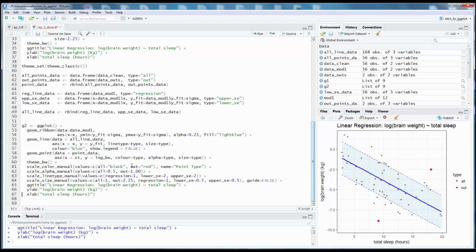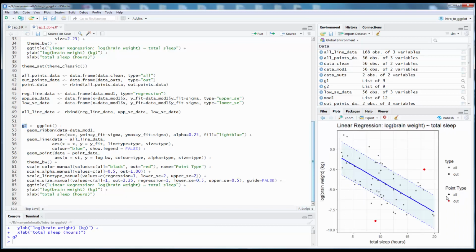Now, if we were to just run this, you'll see that it does something a little bit funky. It splits our points into just color and just alpha, and that's because we've given it a different name here than it has here. So let's just copy this over so we have the same name for both of our scales.